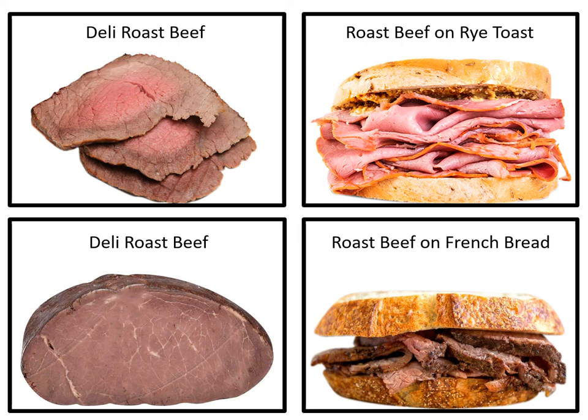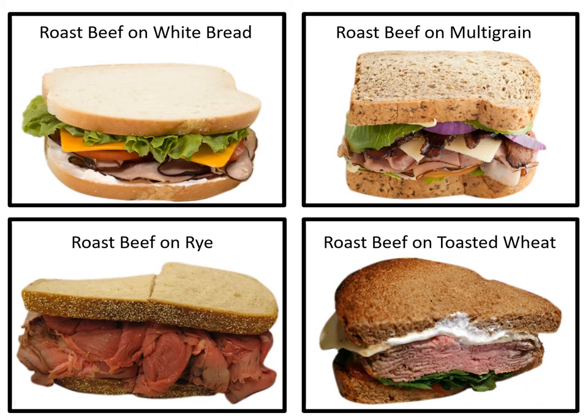Roast beef on rye toast. Roast beef on French bread. Roast beef on white bread. Roast beef on rye. Roast beef on multigrain. Roast beef on toasted wheat.